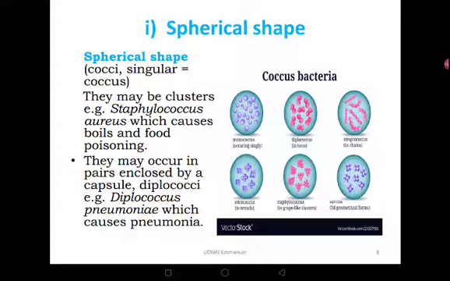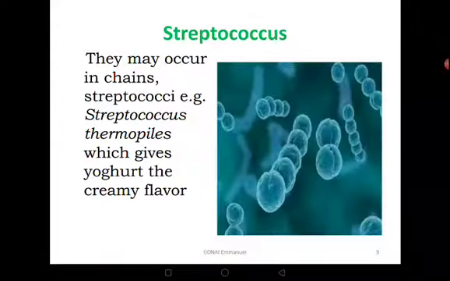If they are in a bunch of very many, they are called staphylococci. But what is important for us to note is that the word coccus means sphere, spherical. So those bacteria that are round in shape are called the cocci. They can be round and only one, monococcus. If in pairs, diplococci. If in chains, streptococci. If in groups of 4, tetracocci. If in bunches of very many, staphylococci, and so on. So at least we now know that we have one class of bacteria based on shape, called a coccus, and many are cocci. Those are spherically shaped.